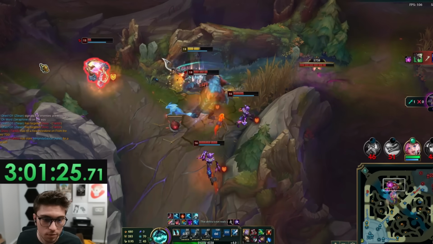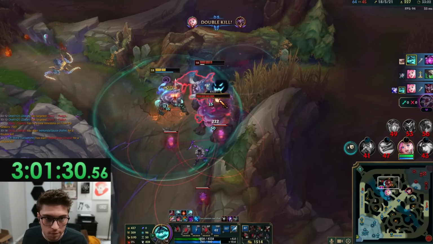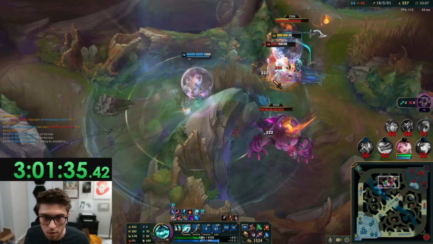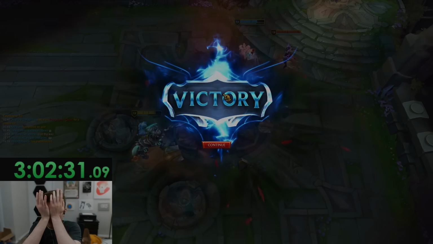And with the game on the line, my whole team immediately died and I was left to 2v5. But luckily, our Seraphine was a god. I built full armor against a full AD team, and we somehow turned this fight into a win. Thank goodness we won this game.